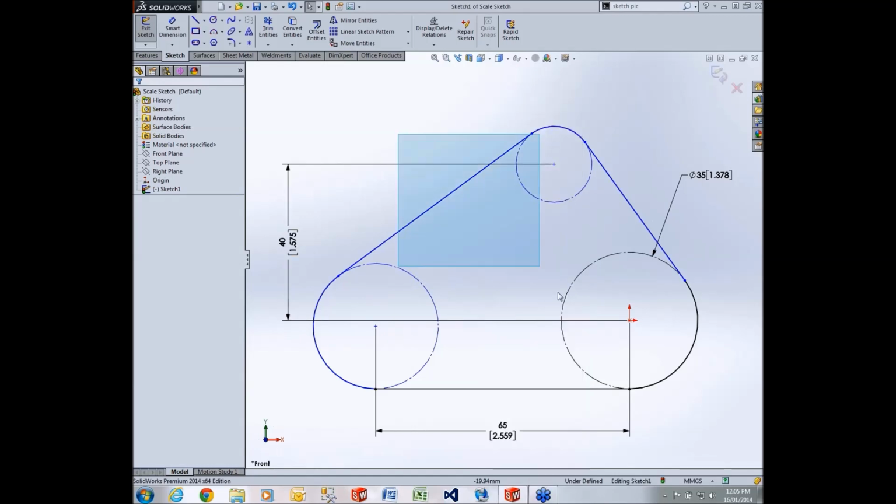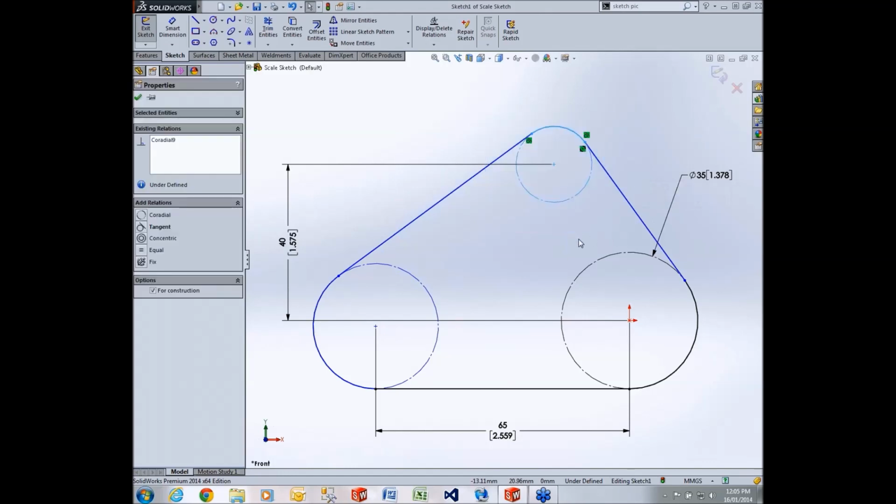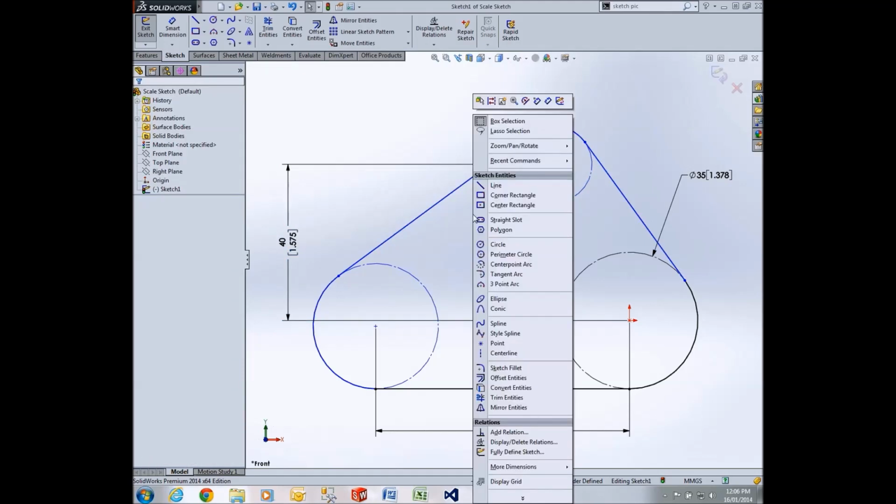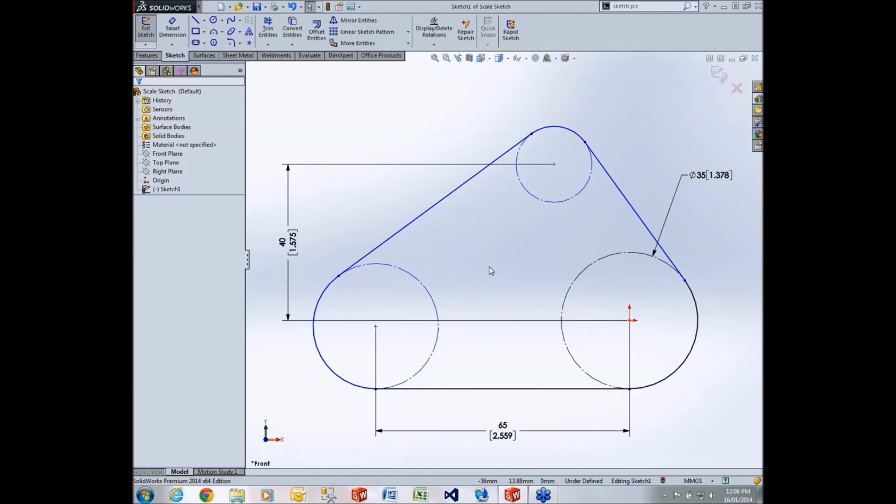So we've got box selection, which we all understand. If we go from left to right, it selects everything completely inside the box. If we go from right to left, it selects everything inside the box or crossing the box. If we right-click, though, and select lasso selection, we get something that those of you who've used paint tools and things like Photoshop and other programs will be fairly familiar with: the lasso tool.